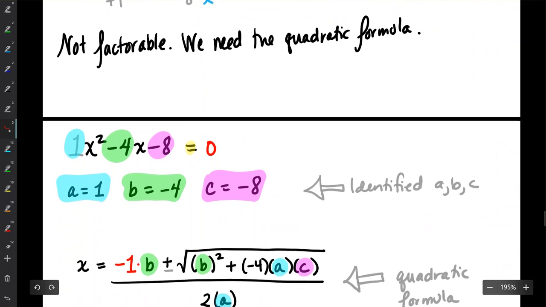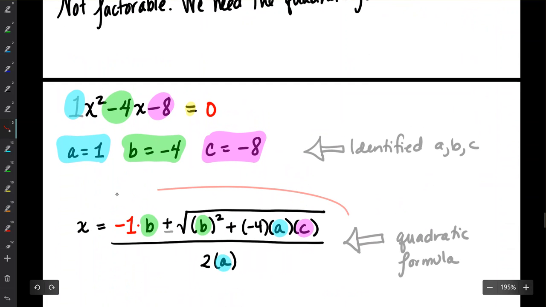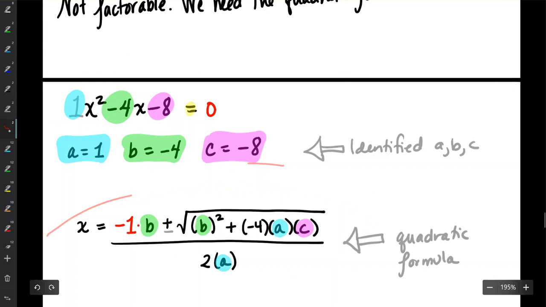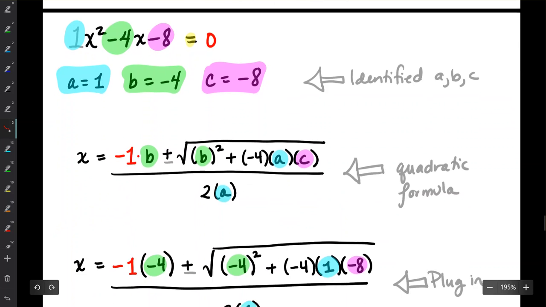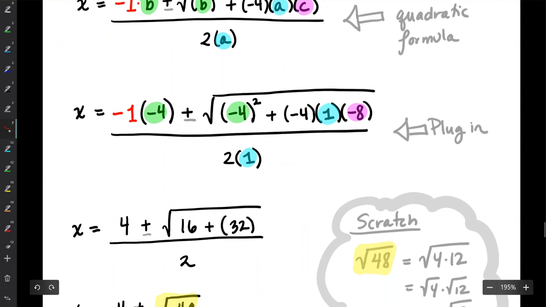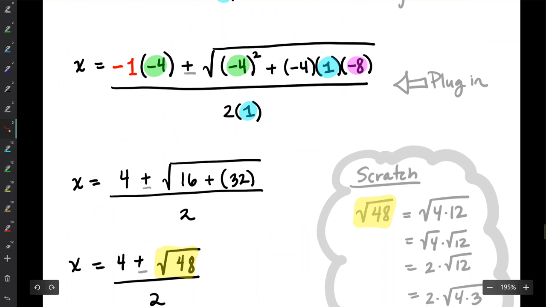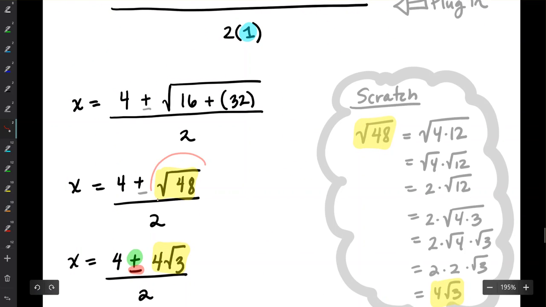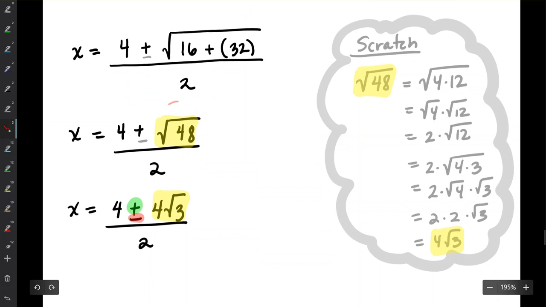And so here I'm setting us up to use the quadratic formula. I just had it retyped. We identify A, B, and C. A is always the number with the x squared, B is always the number with the x, and C is the number by itself. We plug in, and then this is the kind of sticking point for a lot of us, doing this simplification. I recommend that, unless you've gotten really comfortable with simplifying square roots, you go ahead and do that off to the side as some scratch.